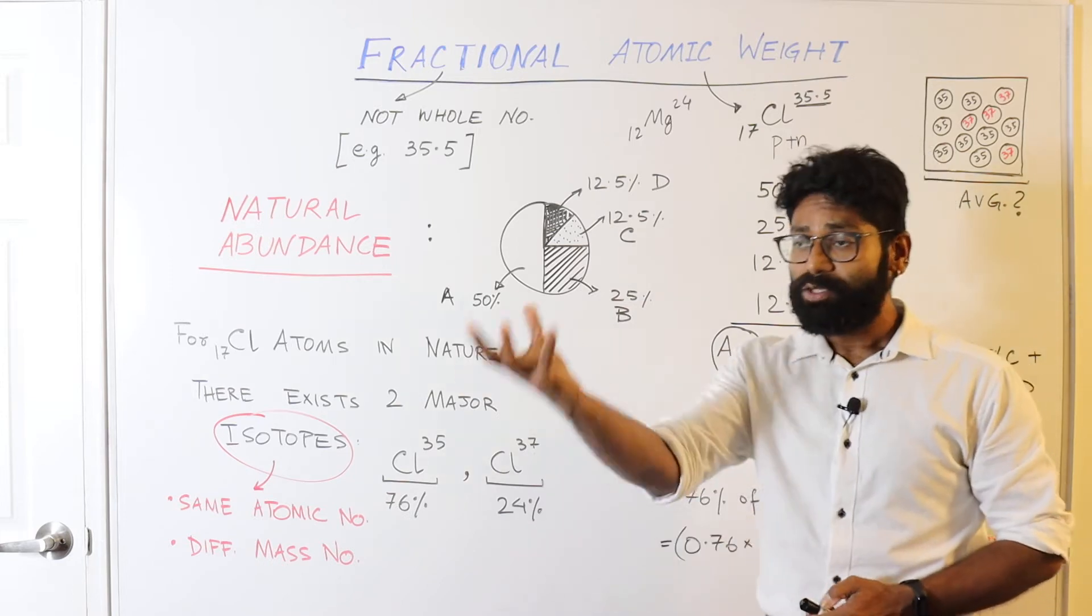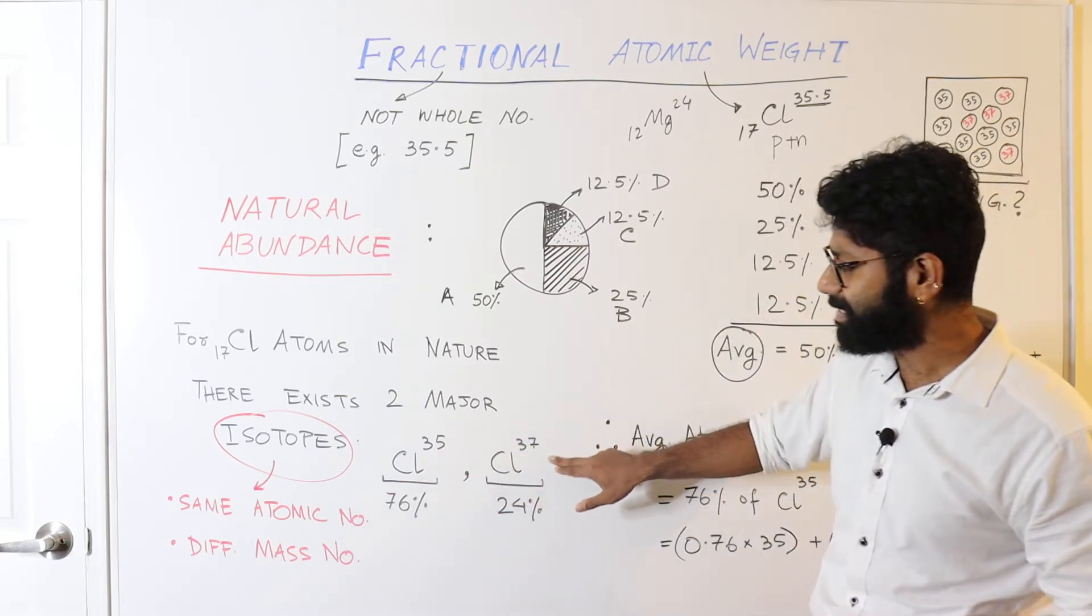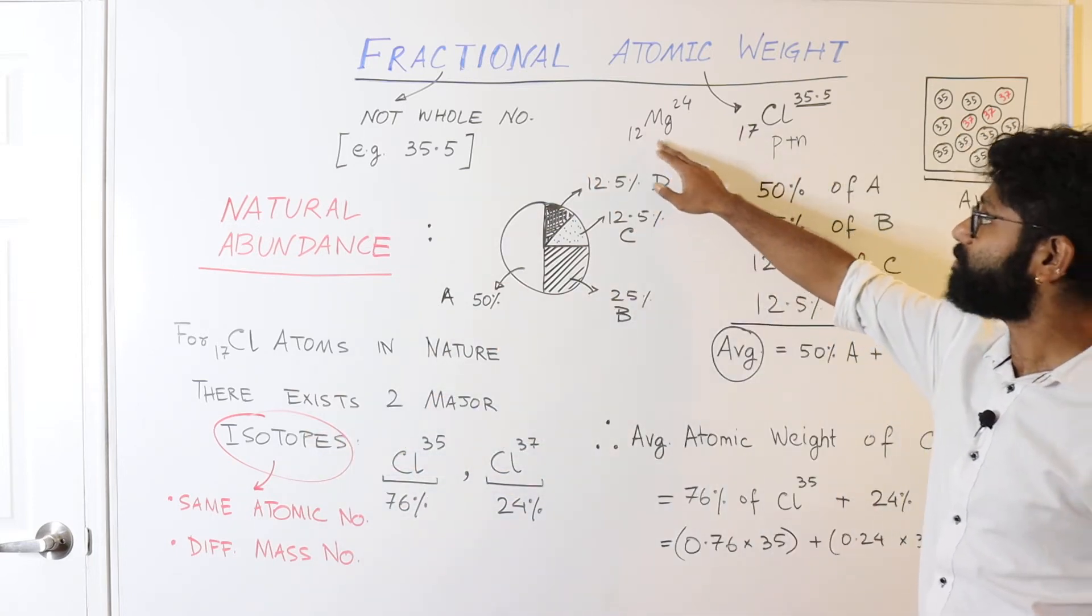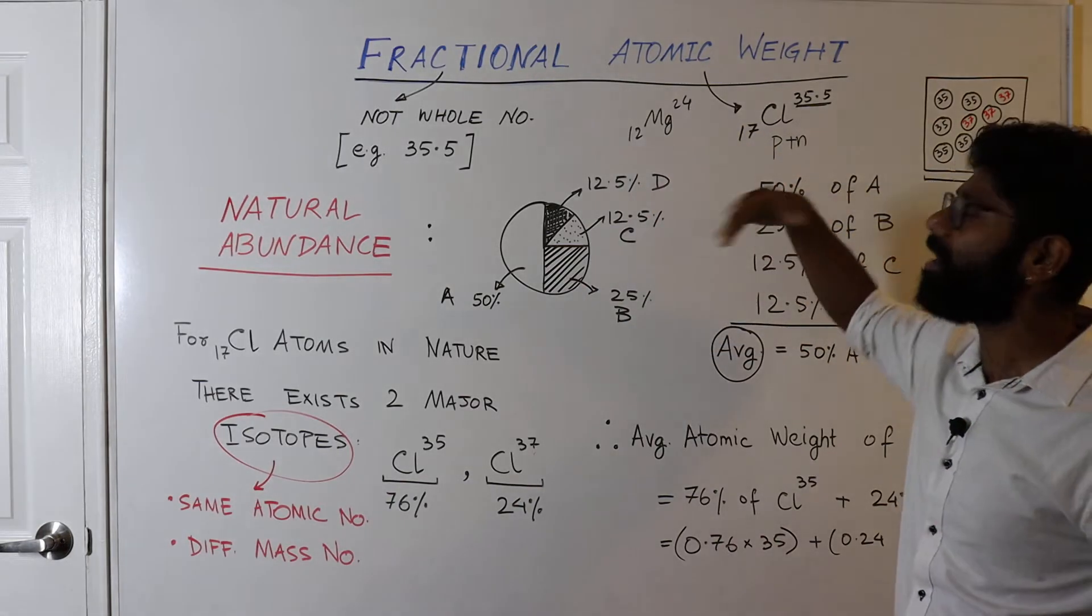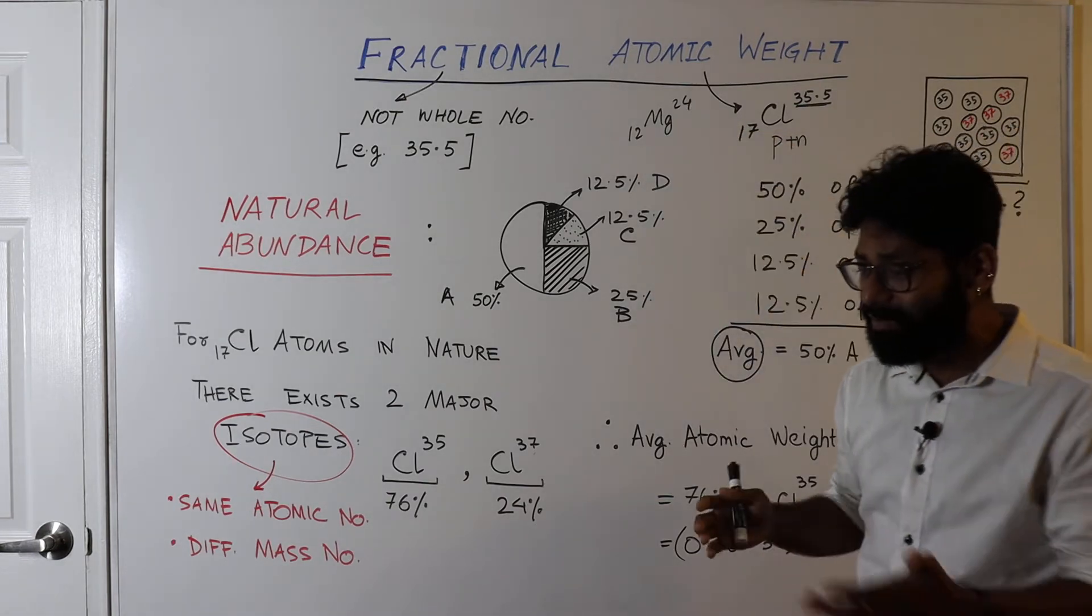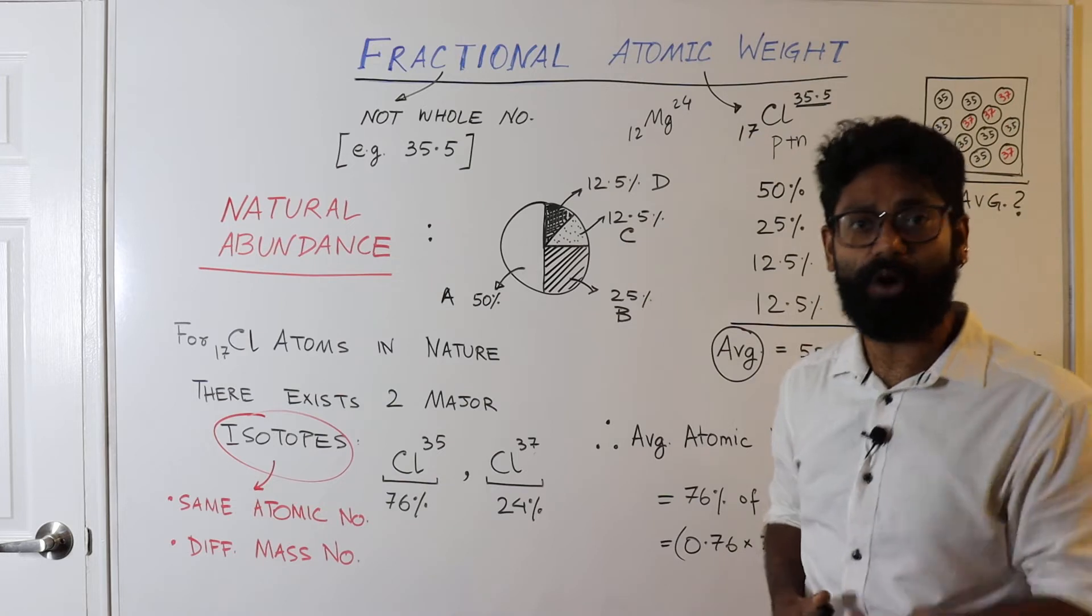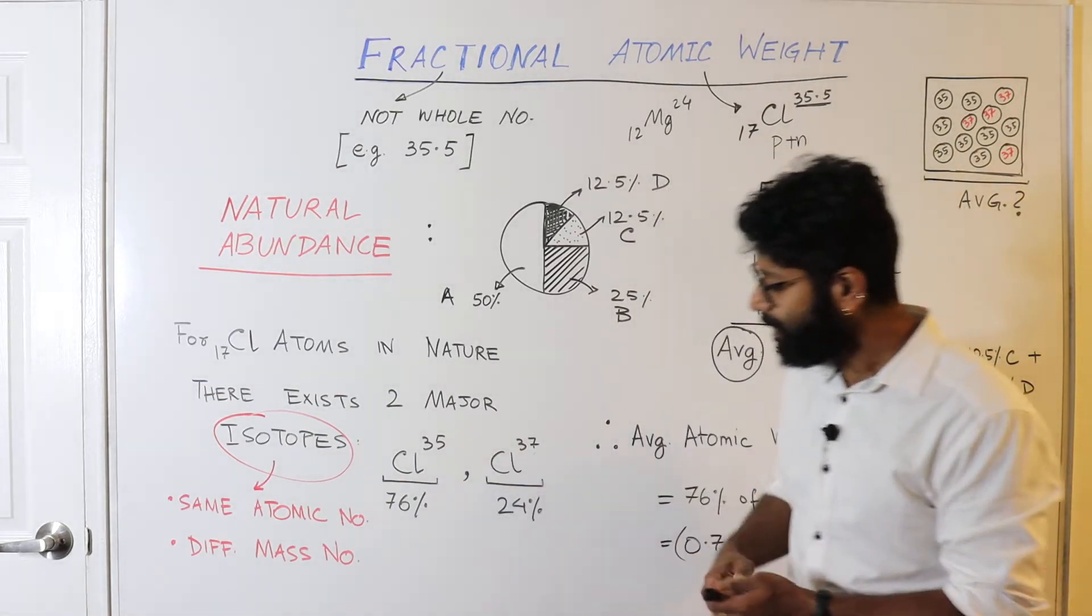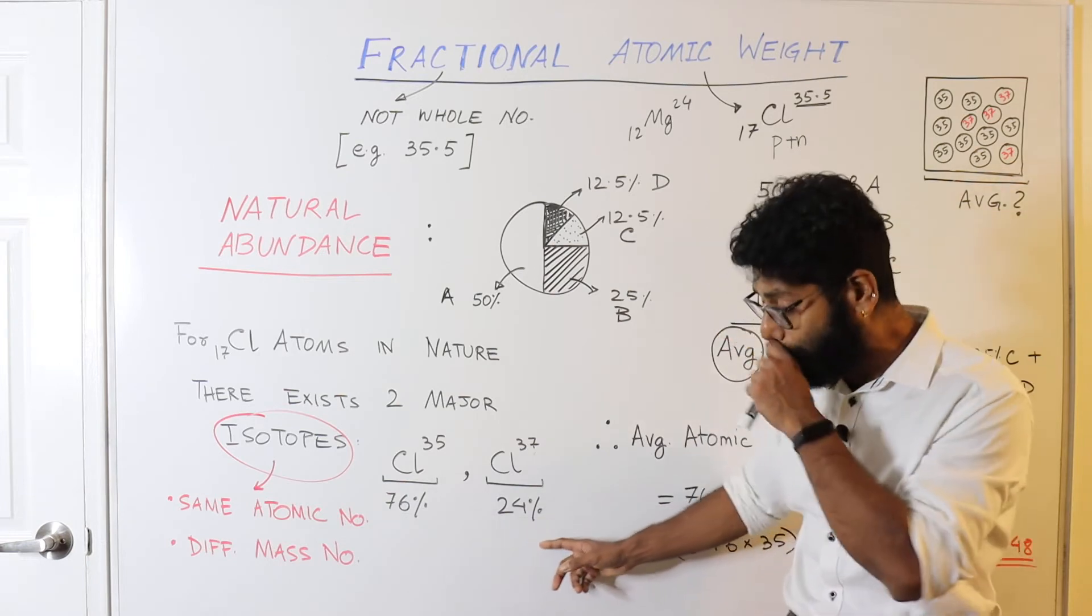Our job is to find out the average atomic weight of chlorine atoms in general. Because if you go out in the universe and collect a random handful of chlorine atoms, you will find that you have collected both chlorine-35 and chlorine-37, right? But amongst those molecules, 76% of those chlorine will be 35 atomic weight and only 24% will be 37 atomic weight. Now what you are seeing is a handful of chlorine atoms. Now since it cannot be represented by 35 or 37, because it has isotopes, which is not a problem with magnesium it seems, right?